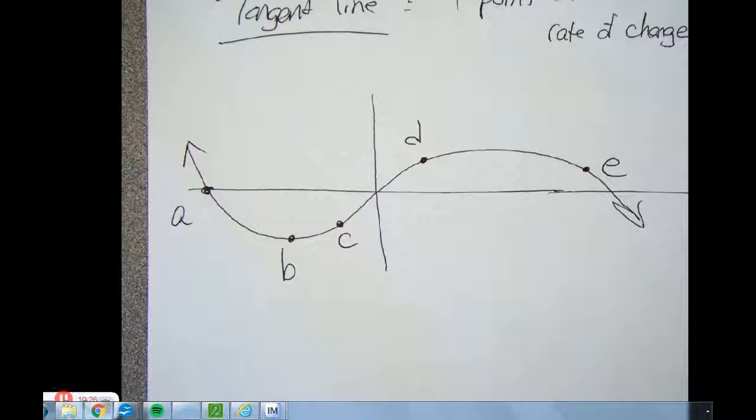Tangent or secant? Would the secant line between A and D have a positive or negative slope? Positive. That's this guy, right? That's D. Would the secant line between A and B have a positive or negative slope? Negative. That'd be this guy. What has a higher slope, the tangent line at D or the secant line between D and E? Tangent line at D is this, right? Secant line is between those two.